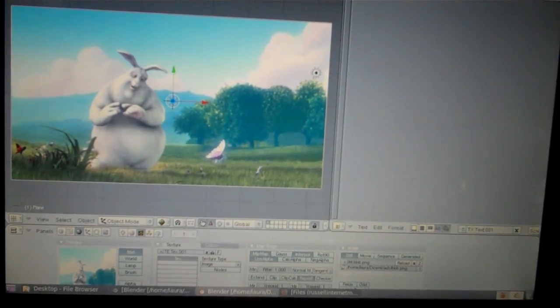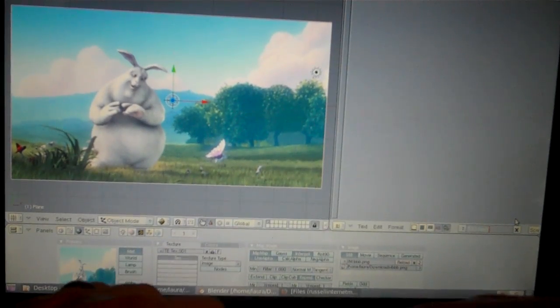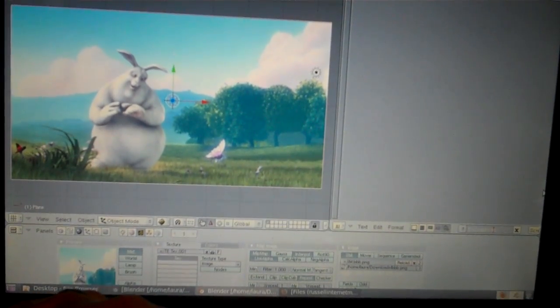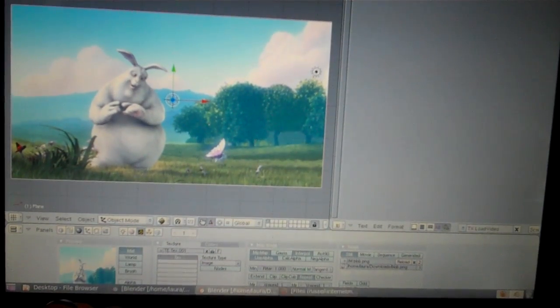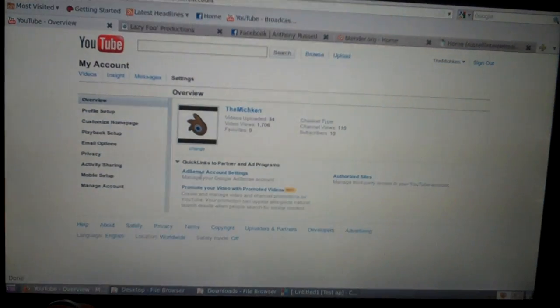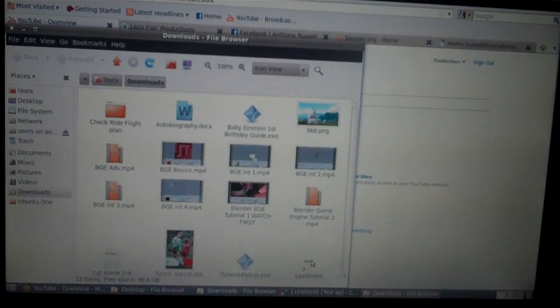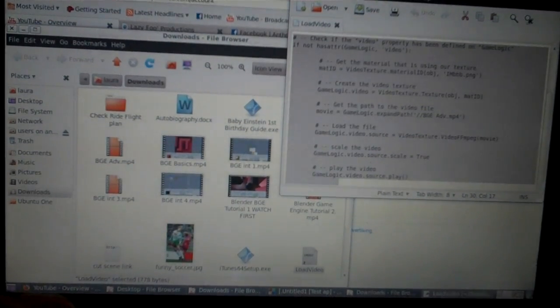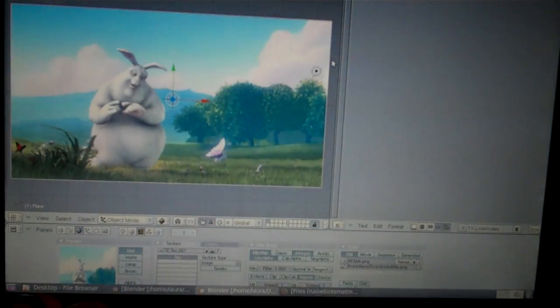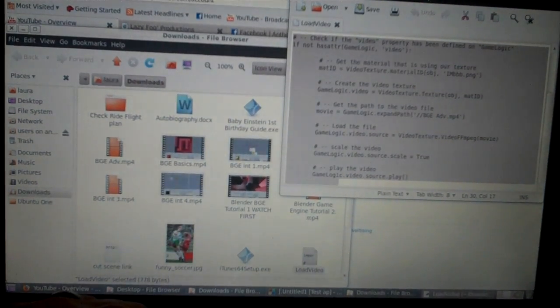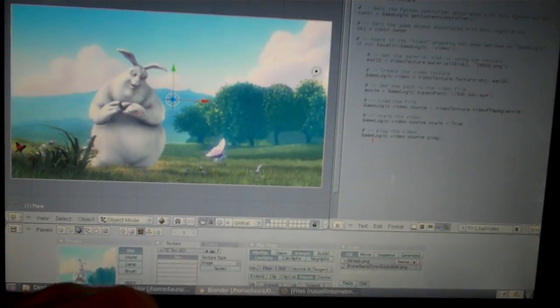Then after you do that, go to the text editor and click on the Python, and then click New. You're going to name it Load Video. The L and the V have to be uppercase. And I'm going to try and spell mine correctly here. Video. There we go. Then just copy and paste that file that you downloaded off my webpage. Let's see if I can find it here. I had it opened. There we go. Just copy and paste it out of there and into there. That doesn't look like it all. Let me make sure I got all that. There's the rest of it. Okay, make sure you get it all in there.